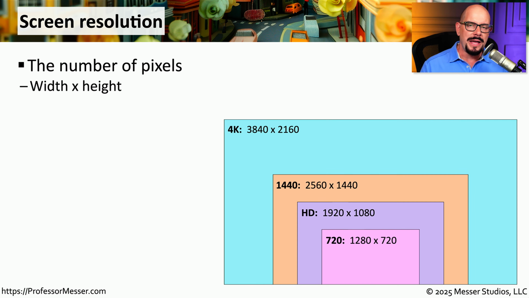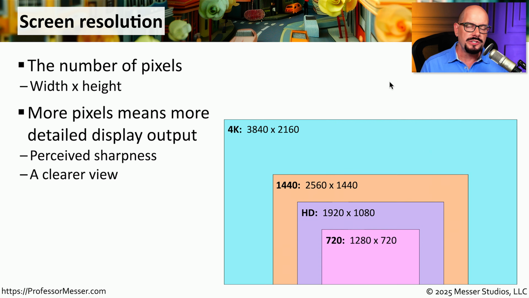We talked earlier about a 4K display and the type of resolution that you can expect with that style of display. That resolution number is referring to the number of pixels on the horizontal and vertical of this display. For example, a 4K display is 3,840 pixels wide and 2,160 pixels high.